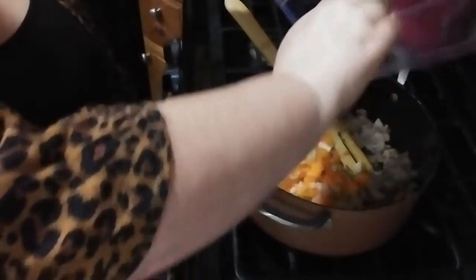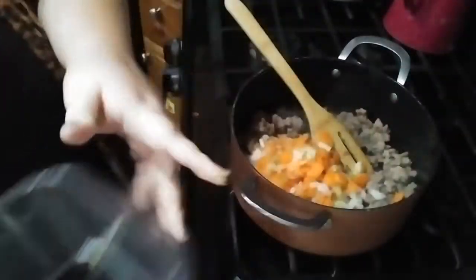I used my mandolin to cut them. No, I did not cut my finger from a mandolin. I was doing a DIY and cut my finger.